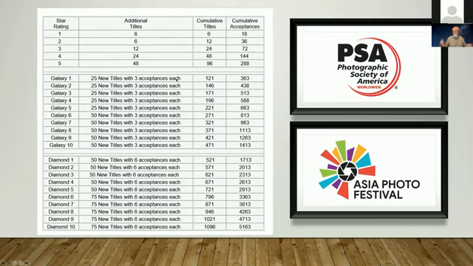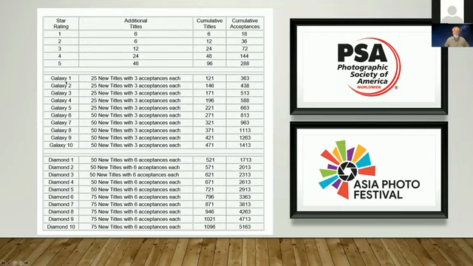So when it says 25 new titles, that means 25 images that you did not use for your star 5 application. They are new titles, totally new images. And each of those images must have exactly 3 acceptances.